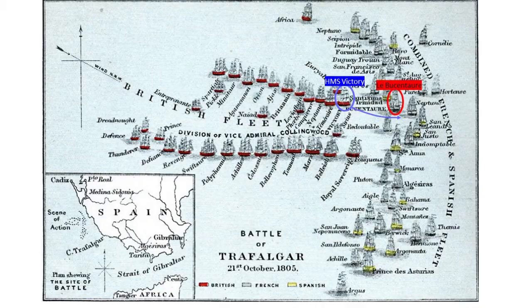We all know this engagement as the Battle of Trafalgar. Since Le Bucentaure was the French flagship, she was placed somewhere in the middle of the Franco-Spanish line. That meant that HMS Victory, the British flagship, broke the line behind her. Victory poured her full broadside into the stern of Le Bucentaure, effectively putting her out of battle for a long time. Other ships that followed Victory did the same, and eventually Le Bucentaure lowered her flag to HMS Conqueror of Captain Israel Pellew. A violent storm following the battle enabled the French crew of Le Bucentaure to recapture their ship. Still, Le Bucentaure sank on 23rd October 1805 as a result of that storm.